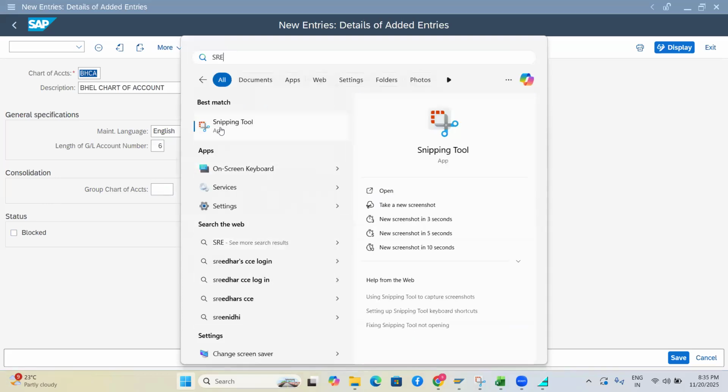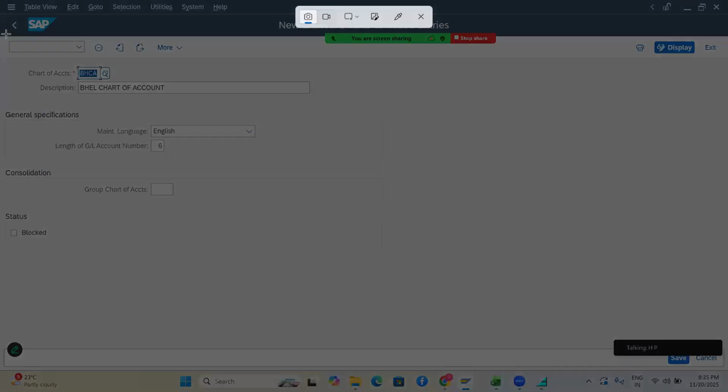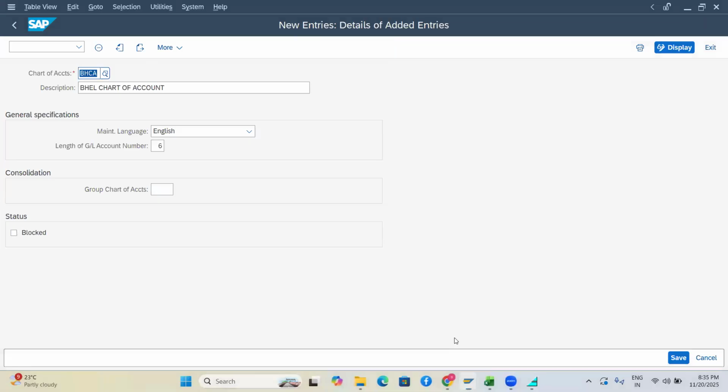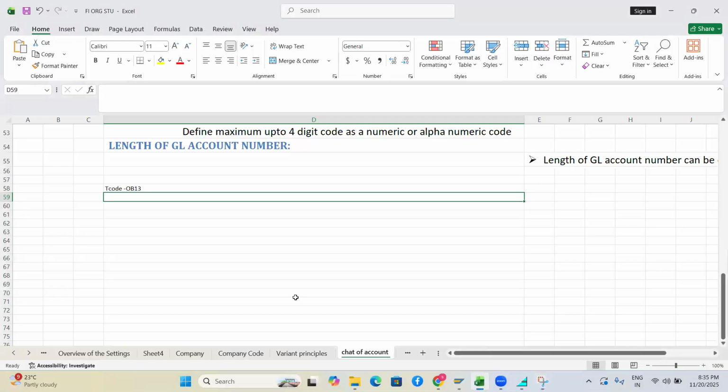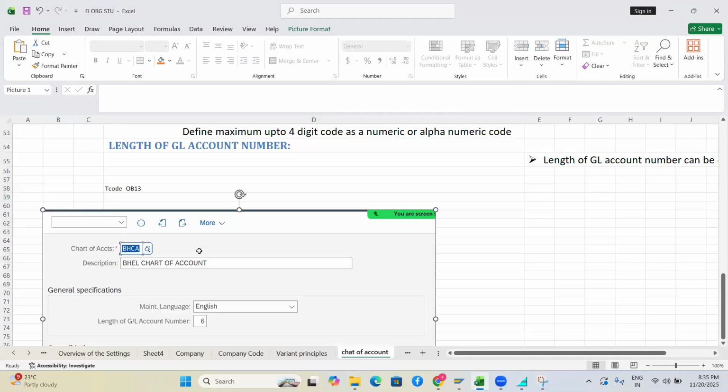Take a screenshot. I have created one chart of account only. Why only one? Because if you create multiple charts of account, I need to create all the account symbols, and that takes some time.